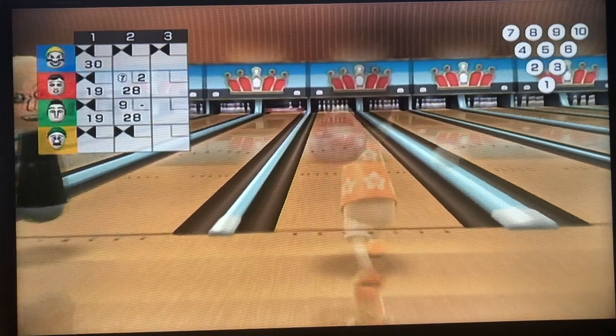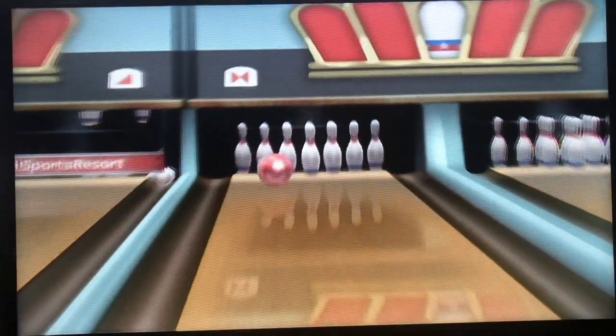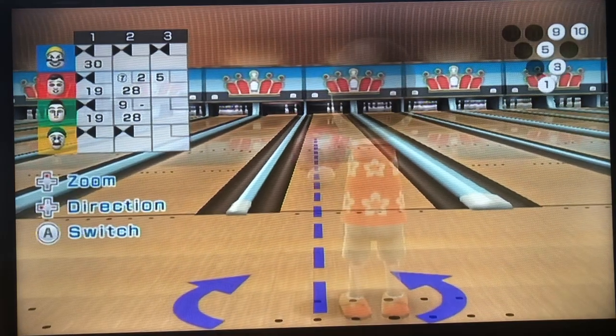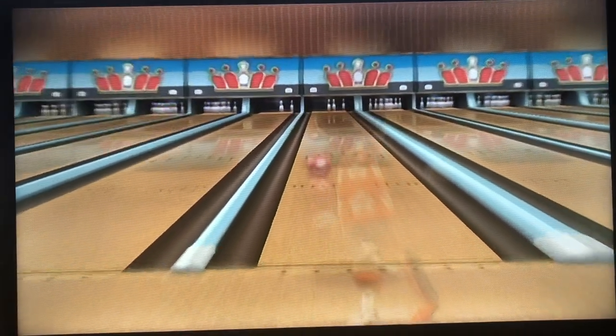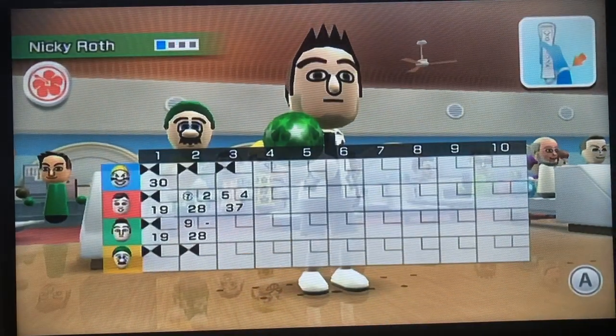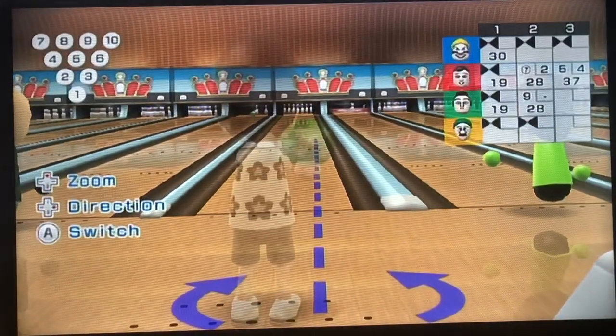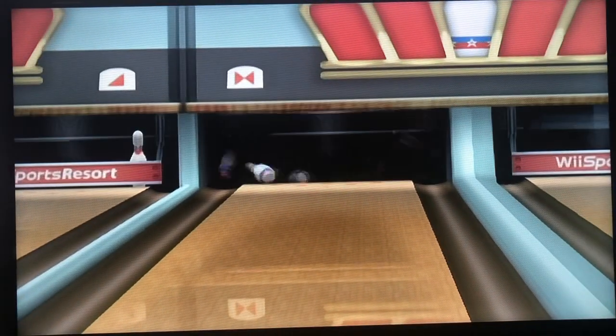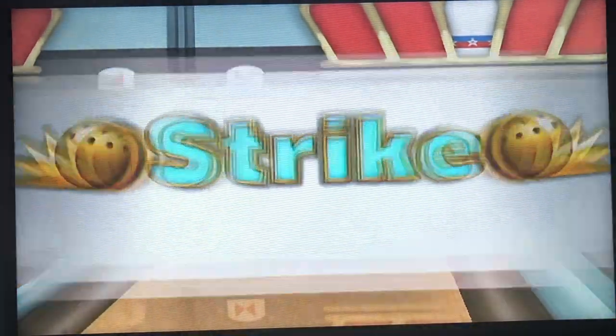John looking to get back on the game. Oh, it's going to be wide again. A 5 count and a bizarre washout. Doesn't convert there. I wouldn't say that's an easy spread to pick up, but not the hardest either. So Nicky Roth got a chance again, and he gets a strike back in the game.